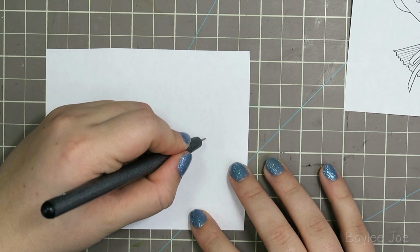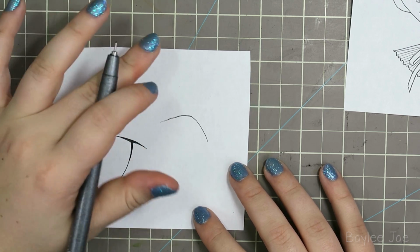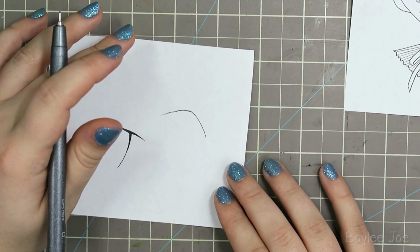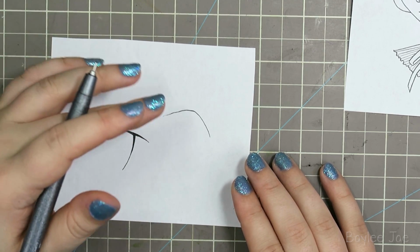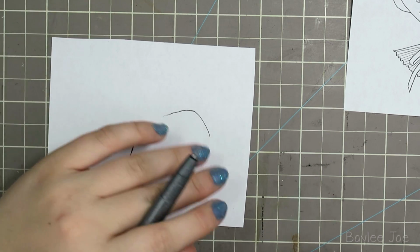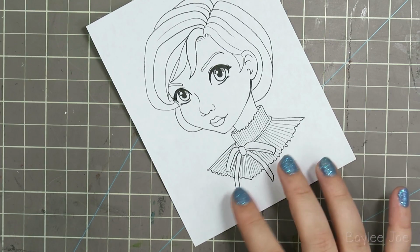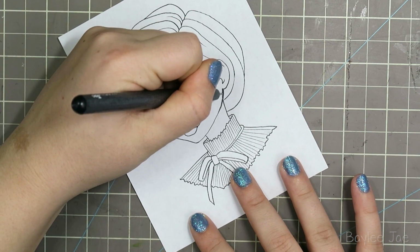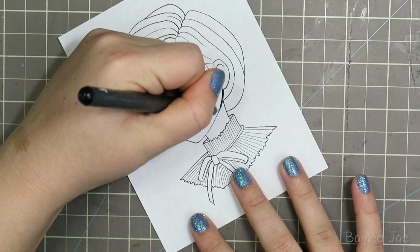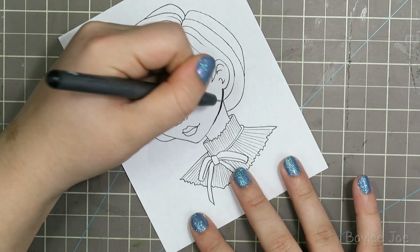My other rule is, let's say there's some kind of apex, I would in general assume that the light is hitting that apex and leave that less thick. But sometimes I do the opposite and make it more thick. So the jawline is one of those exceptions, and the reason I've done it this way is because back when I read a lot of manga, that's how it was done. And it makes sense under the chin for it to be thicker because you are seeing that shadow under the jawline. So I think that's why you have this reverse rule for the jaw, is just that there's a lot of shadow underneath there.